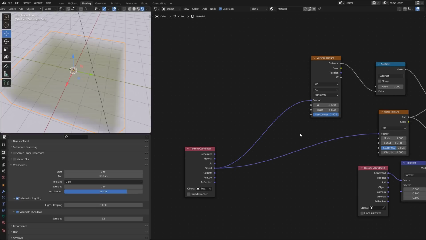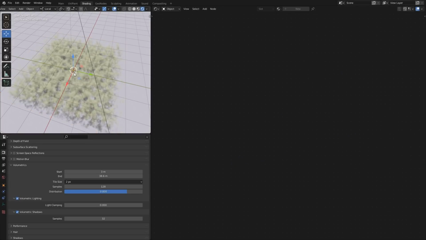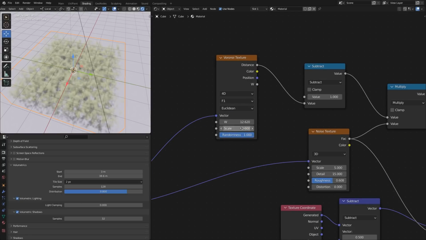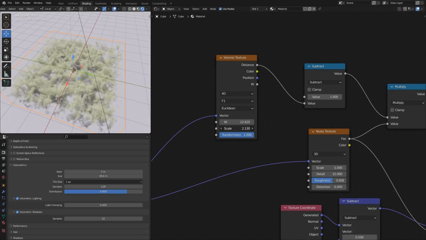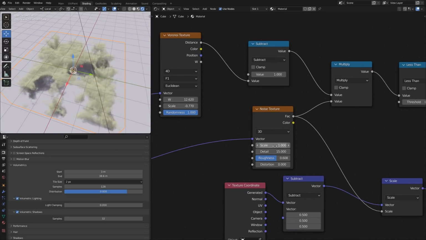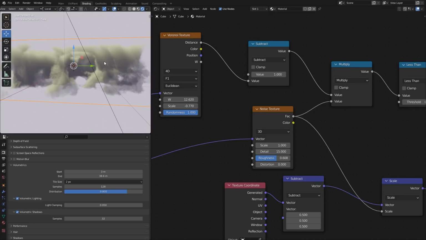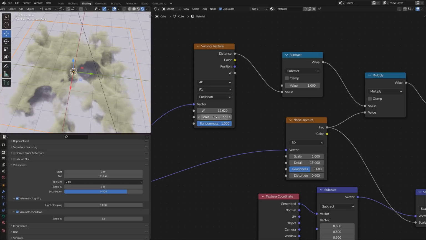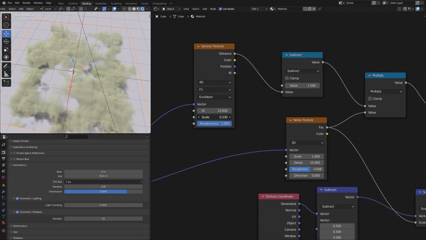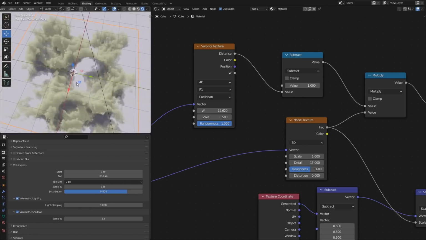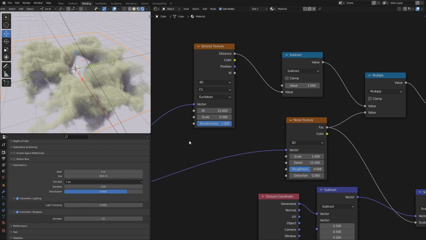This will probably mess things up because I think I scaled the pusher. Now I'm going to have to change the scales, it's too fine right now, so I'll reduce that, and I'll also have to do the same for the noise until we're back to something that looks more like clouds. I guess this is fine. Well, this shouldn't be negative, that doesn't make a lot of sense. Yeah, this is fine.